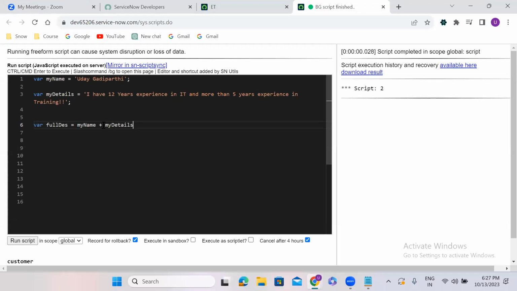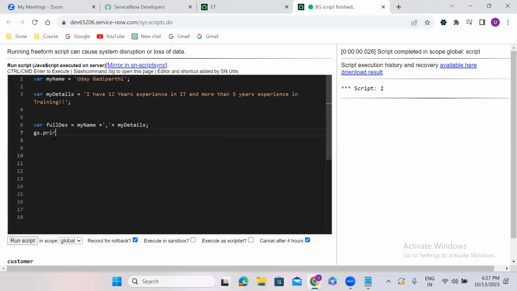So here I have to use a space to concatenate these two, right? I am giving the space or comma. So I'm actually using comma here. Uday Gadiparthi, comma, I have 12 years experience in IT, more than 5 years experience in training. So I'm concatenating this variable value and this variable value. Okay, I want to print this full description here.